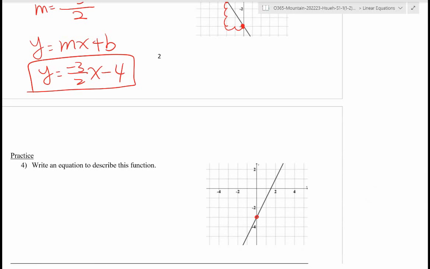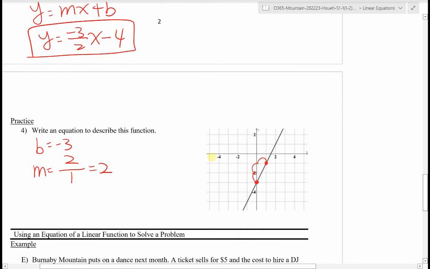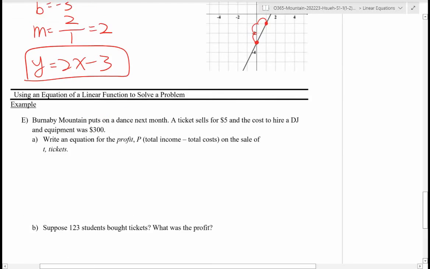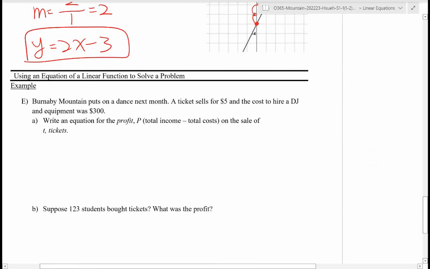Okay, so here is your y-intercept of -3. So the value of b is -3. To find another good point, it looks like this is a good point. So I'm going to go 2 units up, so rise is 2, and 1 to the right, so the run is 1. 2/1 is just 2. And therefore, your equation is mx plus b, so y = 2x minus 3. Okay, pretty straightforward, hey? All right, the last example I need to show you is some word problems, okay?